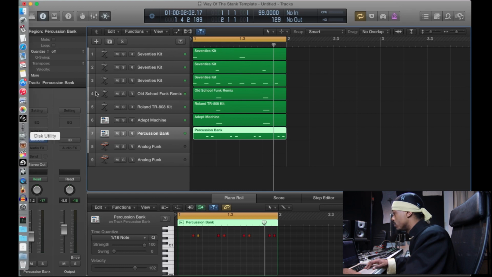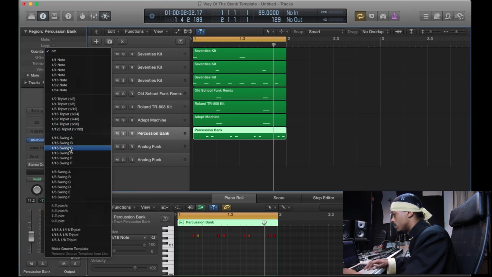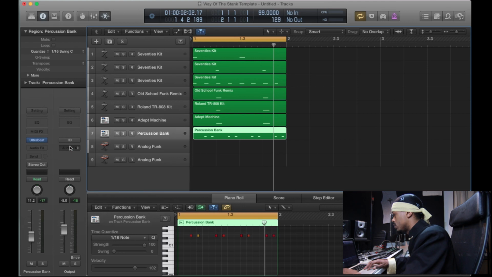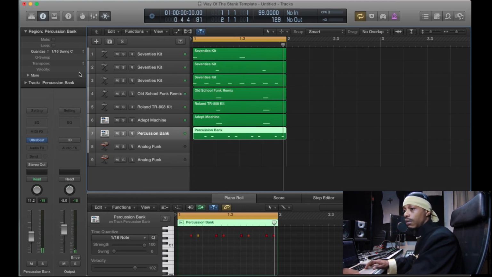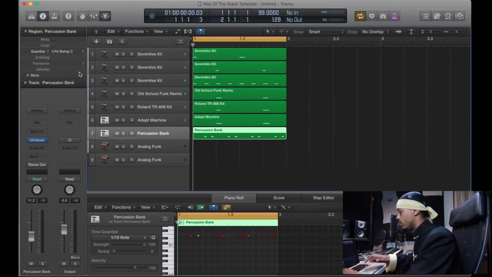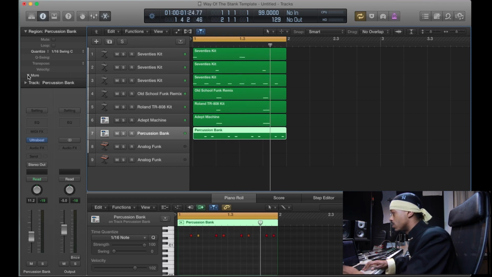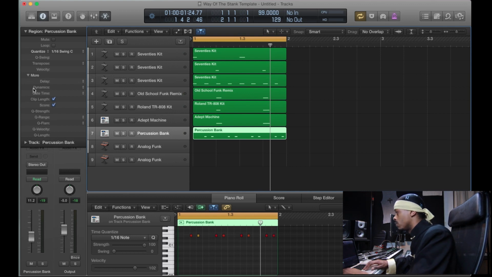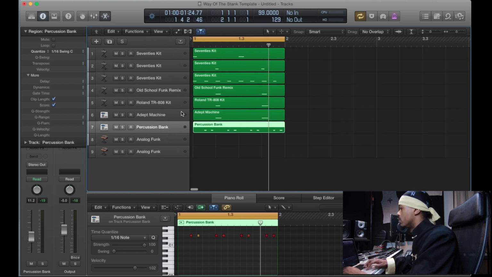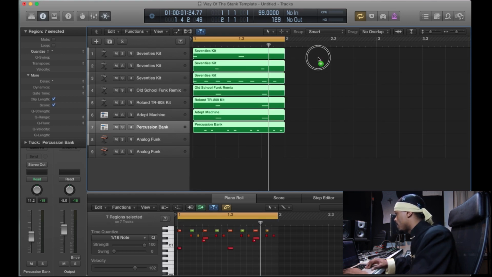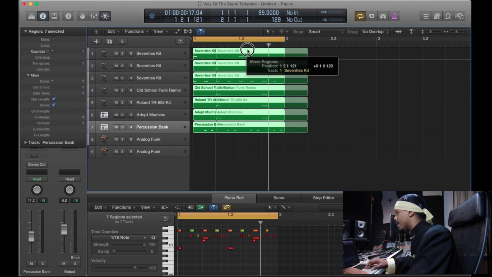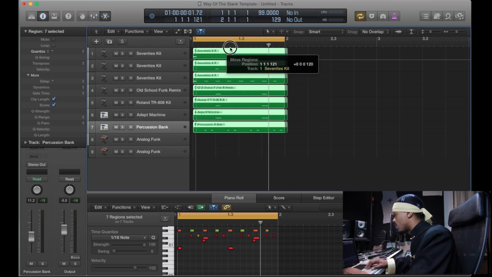But let's quantize this one. Let's try this. Right, so you can see how it really changed the rhythm of what it did. It just put a really robotic swing in there. However, it's still locked right onto the grid of the program, and that part of it I like too. It's a practical logistics issue: when I want to start copying and pasting stuff, it becomes a lot easier because now it's directly on the grid.